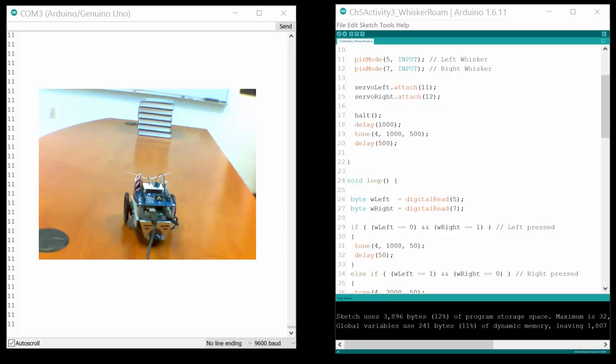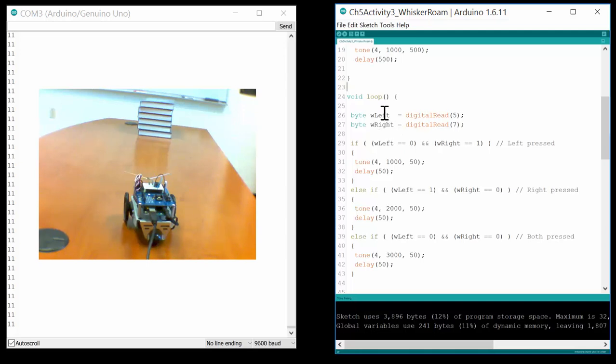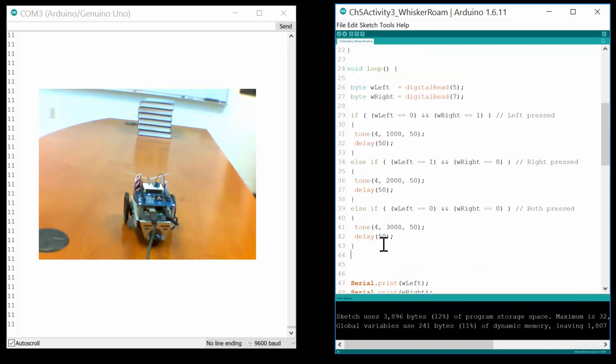All right. So now I'm sitting here. Everything's ready to go, and check this out. I'm going to come into here, and I'm going to read from my left and right whiskers again, just like I was doing before. And if there's a press on the left, press on the right, these decisions will happen. What we don't have in this if-then is actually a final else clause. So what does it do when you don't have anything pressed? And we didn't need anything before because we didn't want it to do anything, so we just left it out. So essentially it was not going to play a tone. But we want it to do something now when we don't have anything pressed. We want to actually move forward.